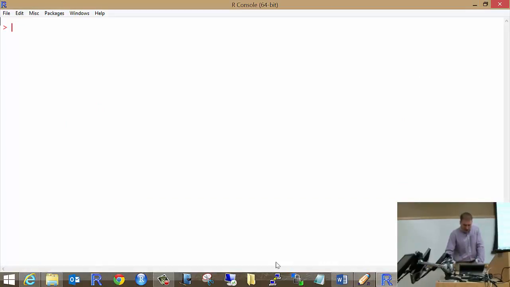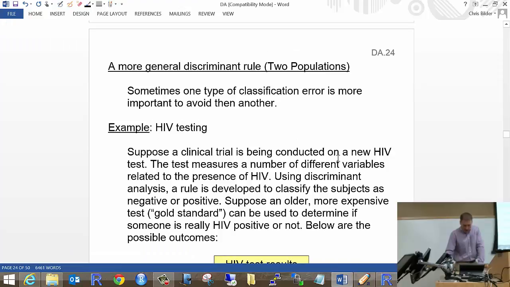So we left off last time on approximately page 24. So far what we've talked about is the most basic discriminant analysis methods. We would like to now be able to generalize this to allow for some flexibility in how we approach our problem here. And we're still going to keep with 2 populations. I'll talk about a little bit more than 2 populations later today, because that obviously is part of the project.